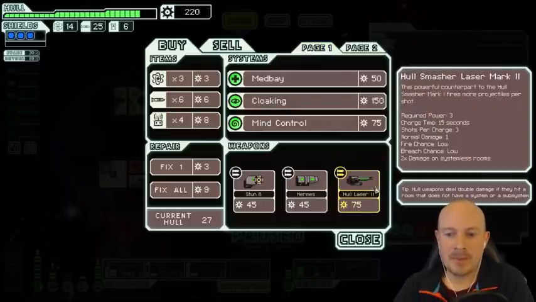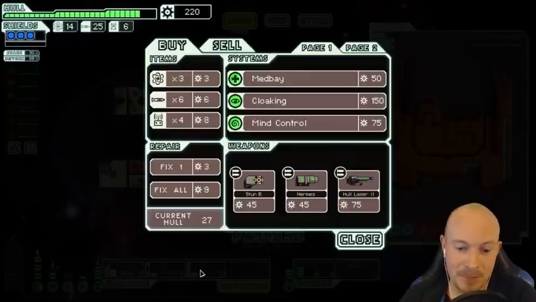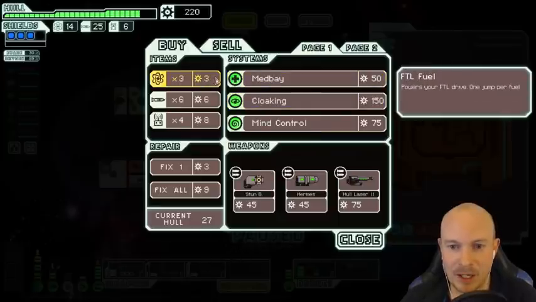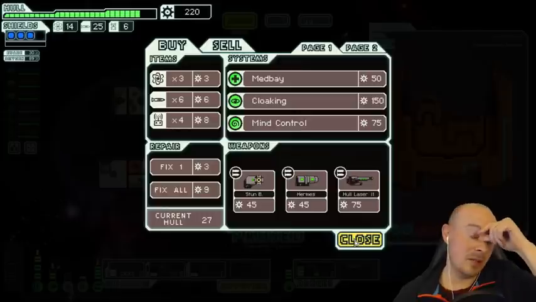Damn. I want an ion stunner. This actually is a really good weapon system. If I get ion blast 2, I think that'll be what I would like to keep as my weapon system. We could get cloaking, though. Cloaking could be useful. Mind control could also be useful.